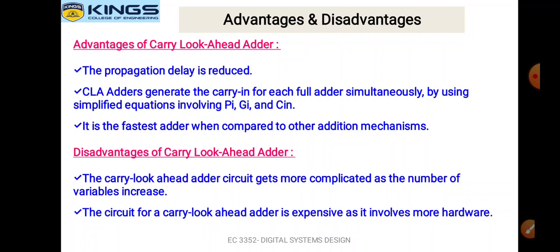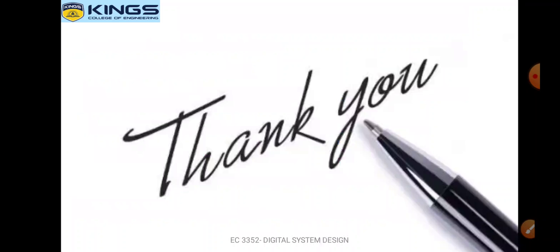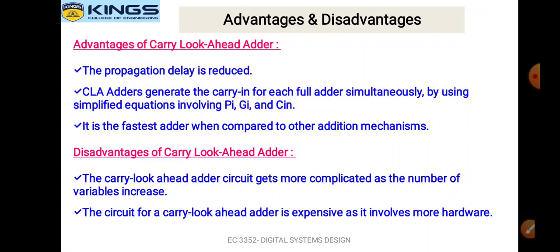And there are some disadvantages also. This carry look ahead adder circuit gets more complicated as the number of variables increases. Next, the circuit for a carry look ahead adder is expensive as it involves more hardware. Since it is complicated and involves more hardware, these are said to be the disadvantages of this carry look ahead adder. So we have discussed the carry look ahead adder and its advantages and disadvantages.